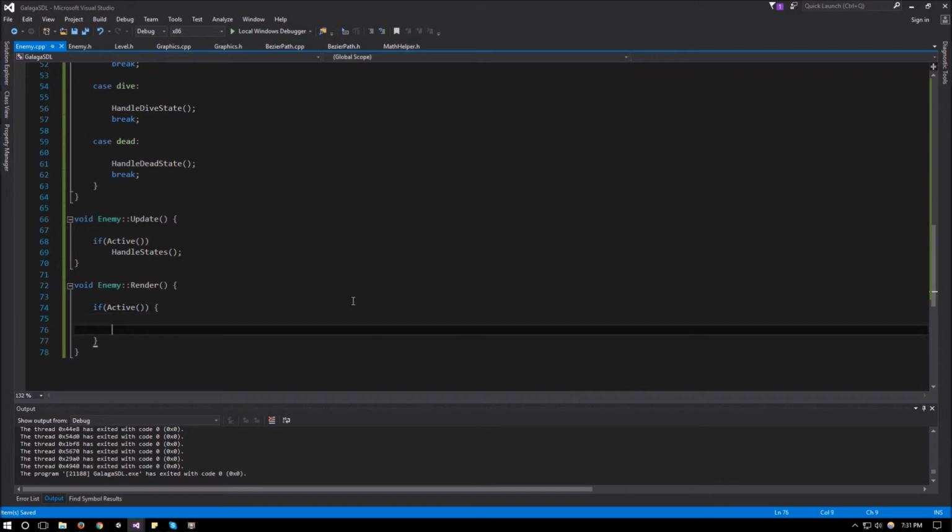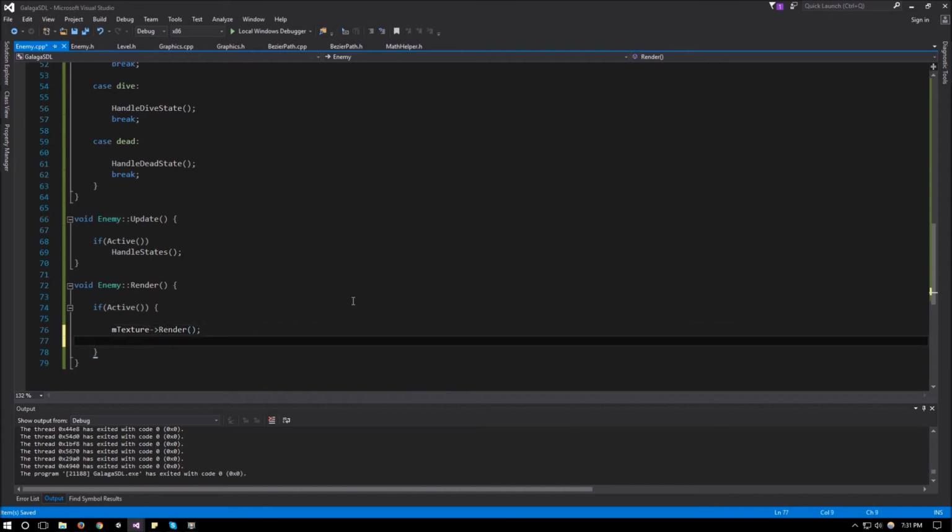We want to render the texture, so on texture render, and then we also want to, for now, output the path. For this, we are going to loop through our sampled path and draw all the lines corresponding to it.